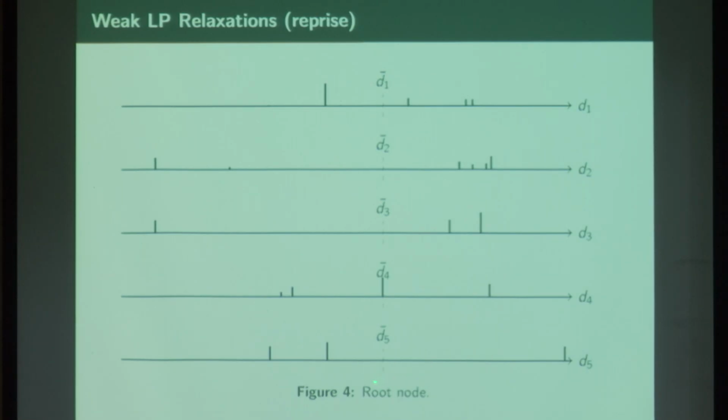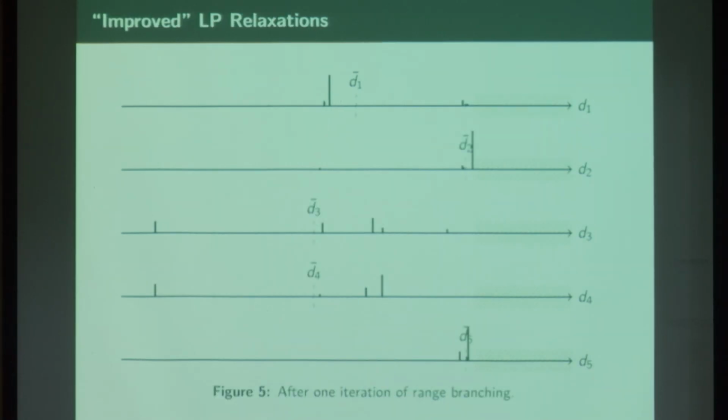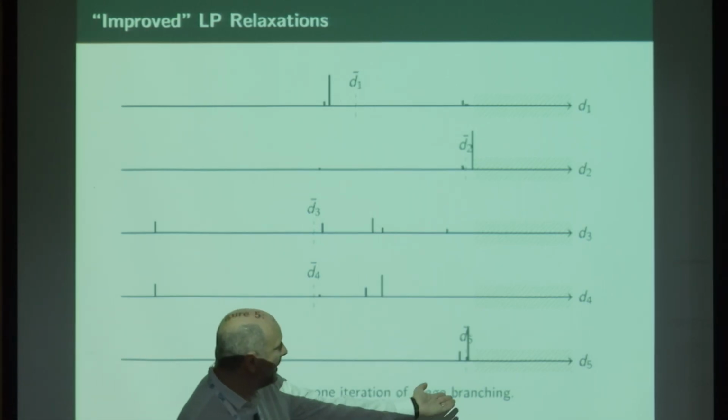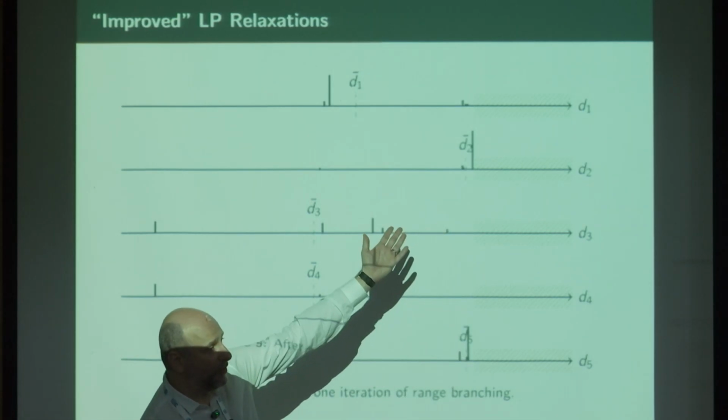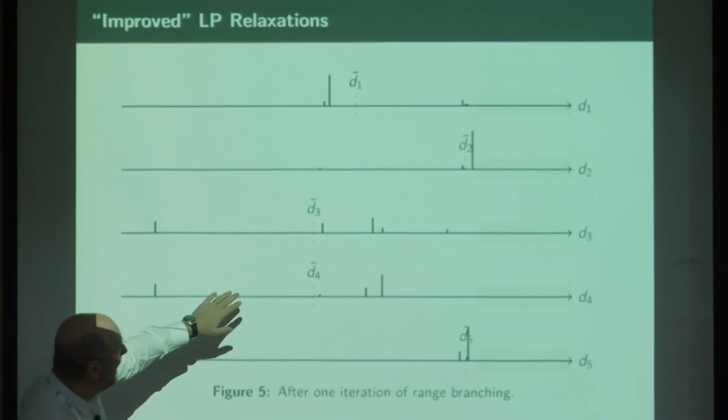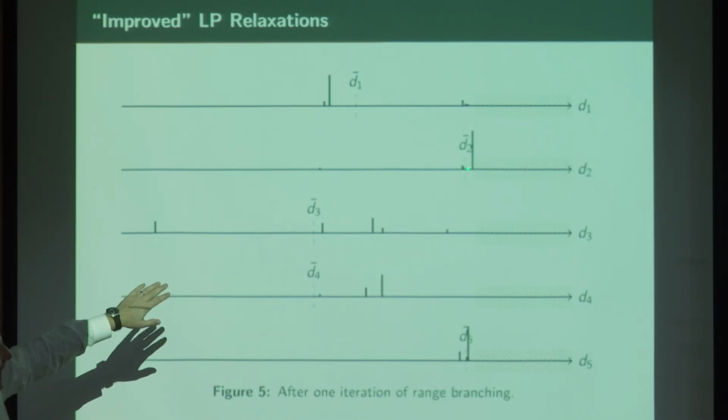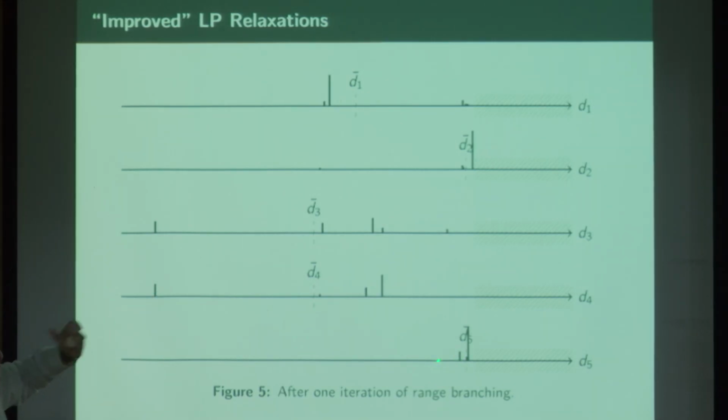Again, this is our original motivation. As soon as I add one single iteration of range branching, immediately I fixed a lot of stuff on the one side, and now I have the D2, for example, bar, which is the one of the second driver, is actually here, the one is here, 3 and 4 are still there, 5. So now I already have, with one branching only, a significant difference in the max versus the minimum, and so I moved the objective function significantly up, okay?